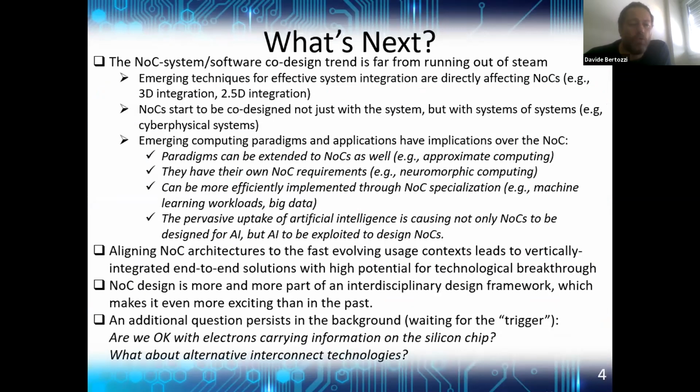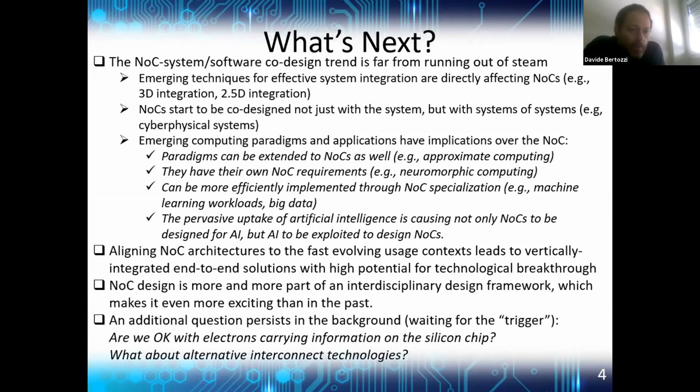Now the most interesting question is what's next? Okay, what's happening today and what will happen in the future? So my viewpoint is that this trend to co-design the network on chip with the system architecture, the system software, the resource management, and even with applications is far from running out of steam. Instead, it's gaining more and more momentum.